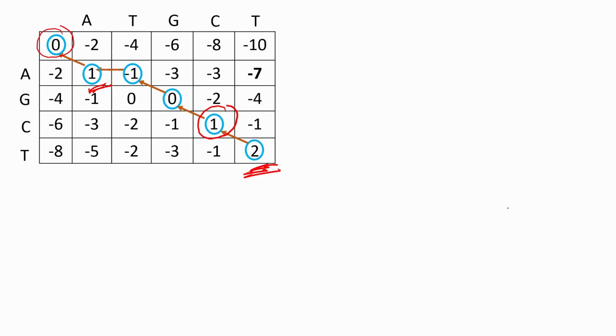Now we will do the sequence alignment. For this we are going to first write the horizontally placed sequence, as you can see here, A, T, G, C and T. This T matched with the lowermost T present in the vertical sequence. So here T matches with T. So we are going to place a black line to show the alignment. Next, the C matched with C, as you can see clearly on this highlighted box.